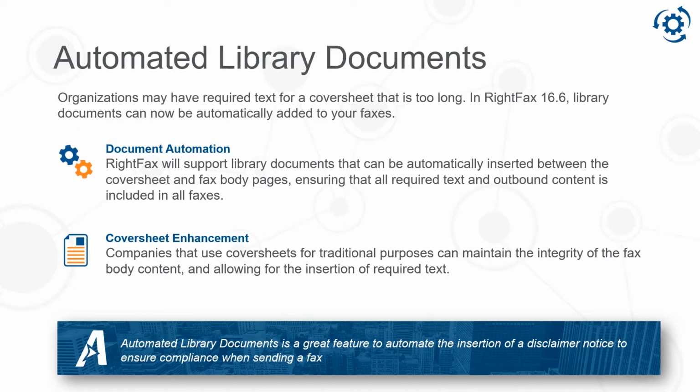Automated library documents is a great new feature that allows organizations to enable on a group or user level the requirement to add a library document directly after the cover sheet. This is a great feature when you require a disclaimer and want to guarantee the disclaimer will be part of every outbound fax. Now, a lot of our customers use disclaimers on the cover sheet, but we find sometimes the disclaimer will actually be too large to fit on the first page. That's when these automated library documents really come in handy.